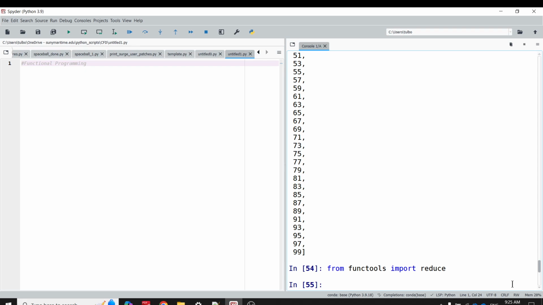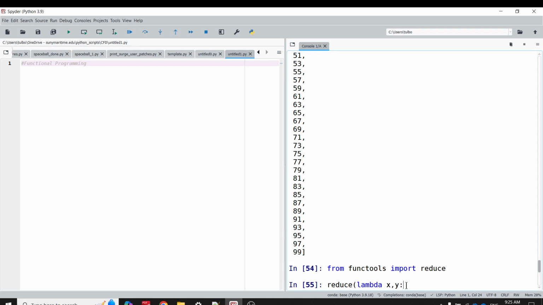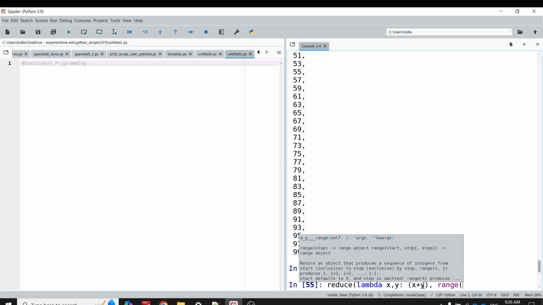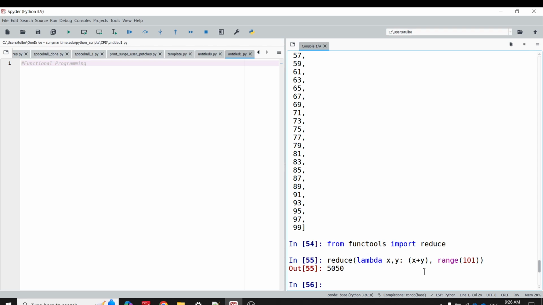So suppose you want to have the sum of every number from 0 through 100. Okay, so what you do is you have to define, again, another function, but this time the function should accept two things rather than one. So for reduce, you always have to feed in a function that takes in two inputs, okay? And it returns x plus y. And then now you apply it to range from 0 through 100. Okay. And then if you do this, then you get the number 5050.